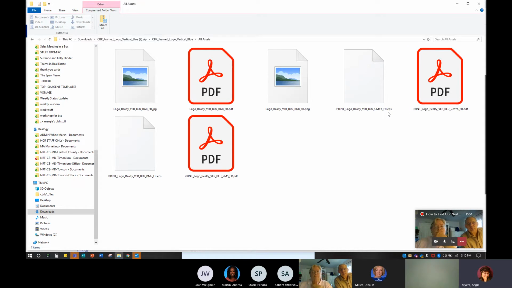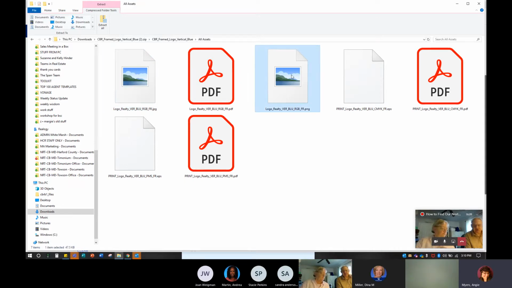EPS, for those of you who are ordering maybe a brand new sign with your pretty face on it, or you want some marketing materials, maybe you're getting a banner done, or a billboard, or a park bench. EPS is going to be sent to your graphic design artist that's doing that on your behalf, because they can take the logo and they can stretch it and make it ginormous, and it won't be blurry. It'll keep it nice and clean and clear for you. In most instances, you can choose the JPEG format or the PNG format.